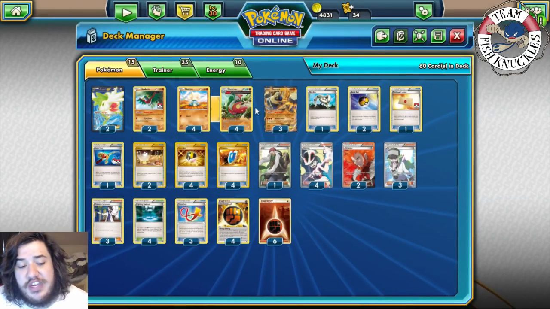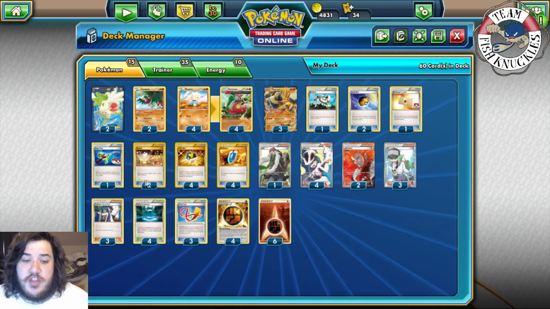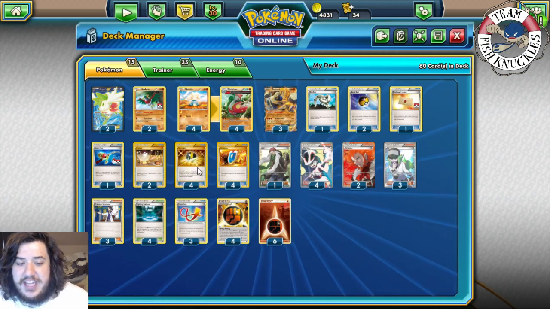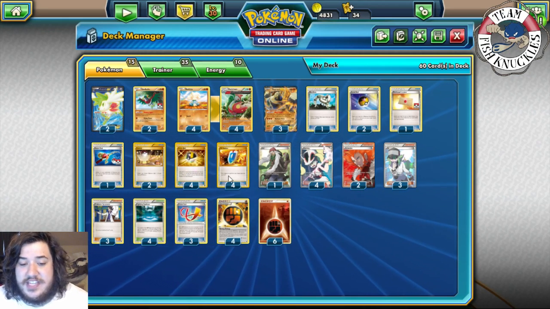But one cool thing you can do is Focus Sash your Regirock, and that way they can't knock it out, then switch into another Regirock or switch into Medicham and start attacking, which is why I'm not playing Flowstone right now. 4 Ultra Ball, 4 Via Seeker, pretty much stable.